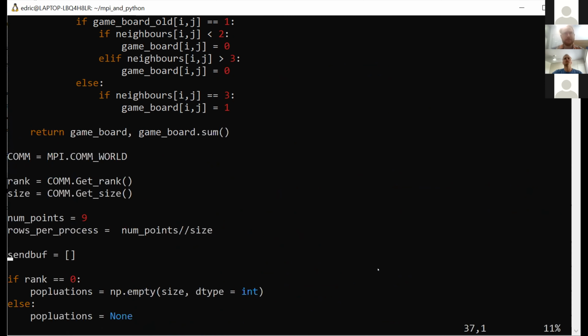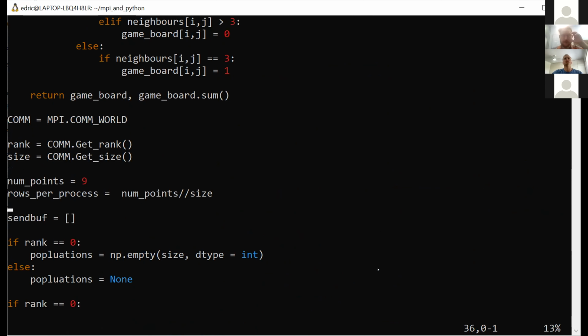Firstly, we're able to increase the size of our game board by changing the number of points. However, because of the way we've partitioned it, it has to be a number of points that can be evenly divided by the size of our MPI communicator.